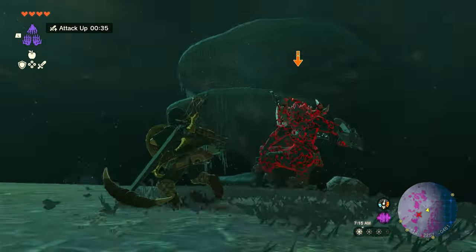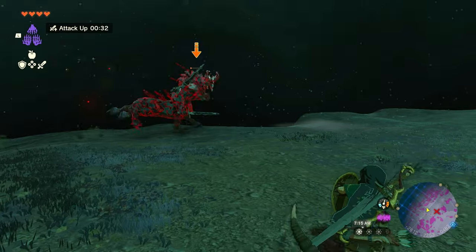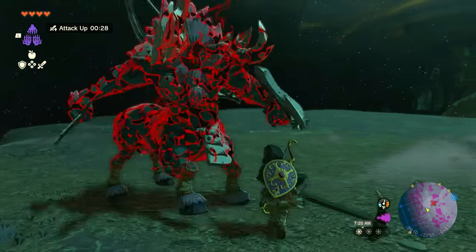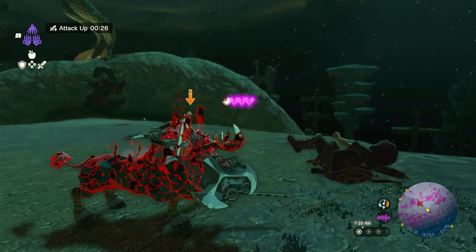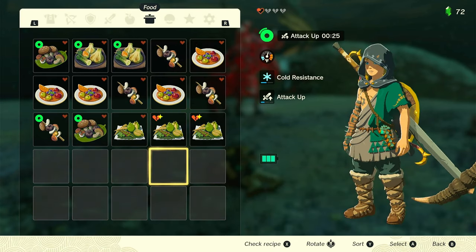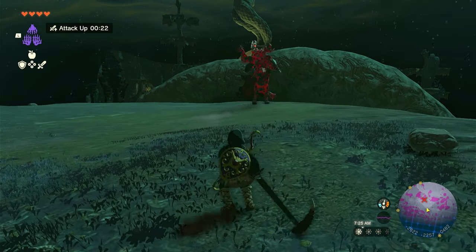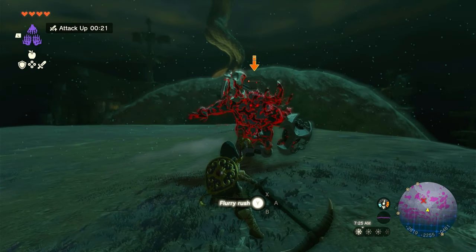Woo-wee! Getting close here, buddy. I don't very much like it. Very close. Come on, man. Why don't you just chill out for a second? Not like that. Not like that. Oh, we're doing okay food-wise. We've only got 23 seconds of the special attack.